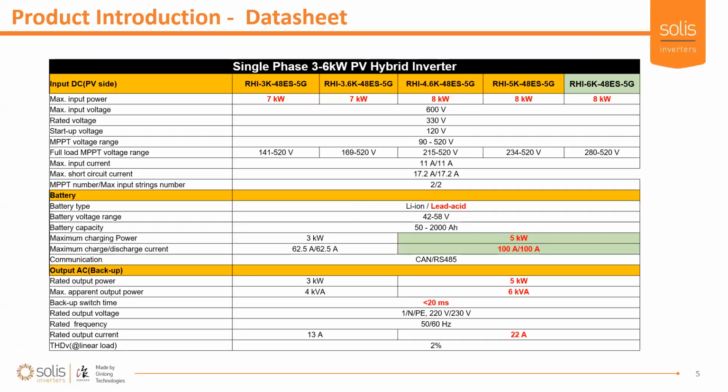This is a data sheet of our inverter. So what we can see here is that we have five capacities. One is 3K, 3.6, 4.6, 5K, and 6K. So many options here. If you have a bigger roof, you can do it with a bigger unit. And also if you have a smaller roof, then you can use a smaller capacity. But in the DC ratio, actually we can see that we have a very high ratio here. And also, the inverter can not only work with the lithium battery, we can also work with the lead acid.